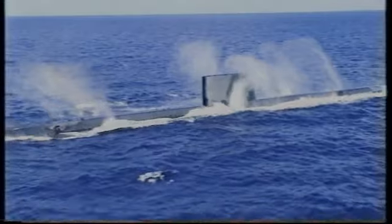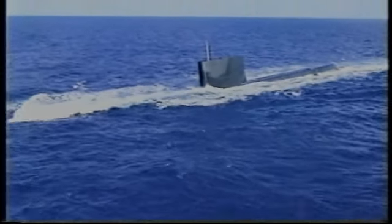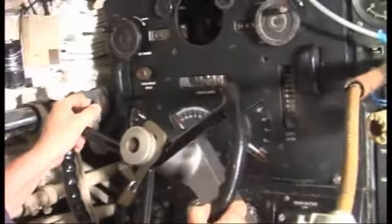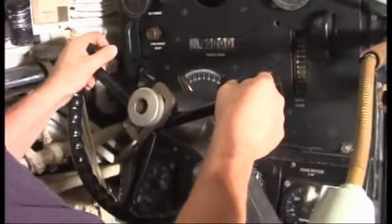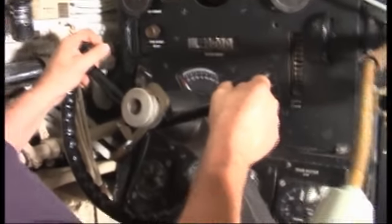The trim of the submarine is mainly controlled by the officer of the watch through the trim pump. But while the submarine is dived, the small trimming of keeping depth is controlled by the helmsman. The helmsman then has to keep depth to the depth required from the officer of the watch, as well as keeping on course.